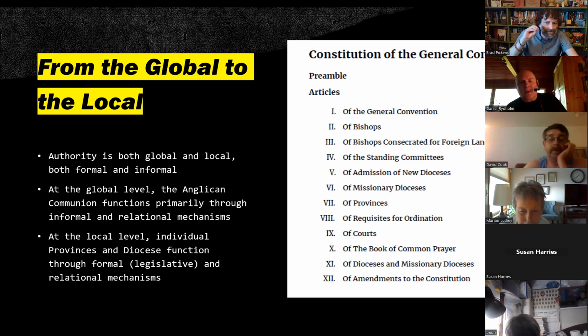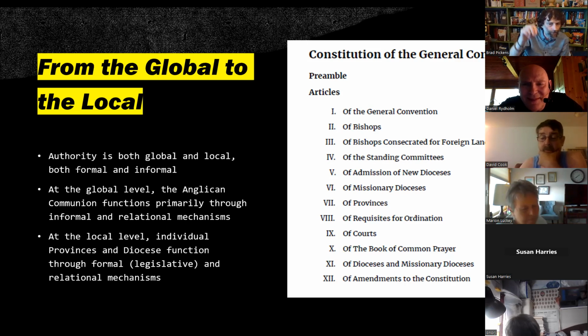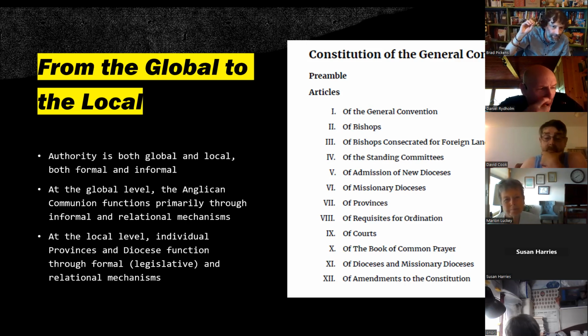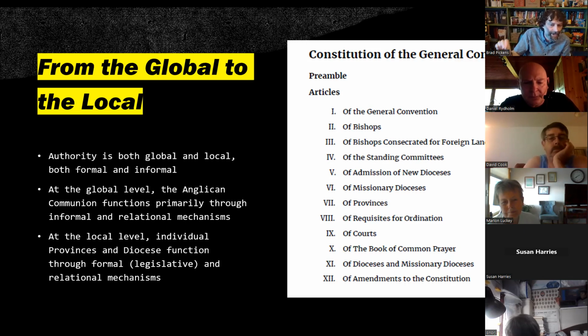And while at the global level, there's little that formally binds the communion together, there's a great deal of informal power and authority that's wielded because we have committed ourselves to listen to the moral leadership of Justin Welby, who's the Archbishop of Canterbury, of Michael Curry, who is the presiding bishop of the Episcopal Church in North America, for one more week. We listen to Rayford Ray or whoever our bishop is. And when all of these bishops get together and talk, or in the case of the Anglican Consultative Council, when representatives of all the provinces get together to talk, we want to listen, right? That's really the structure of it, is we want to exist in communion with one another. And it's a communion that fundamentally goes back to our baptismal theology.